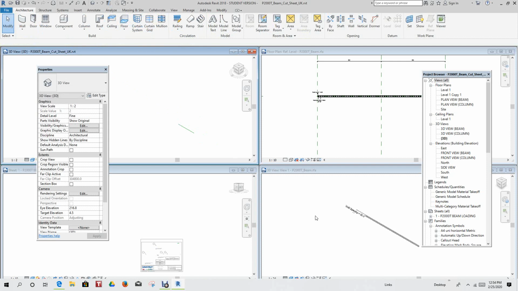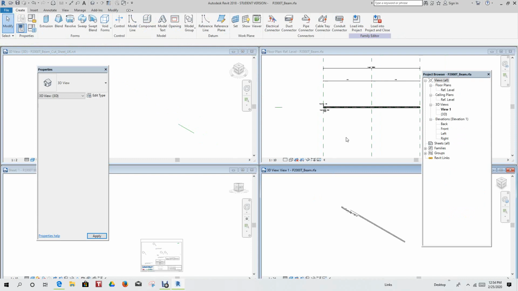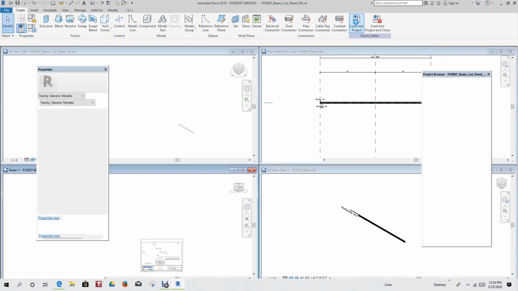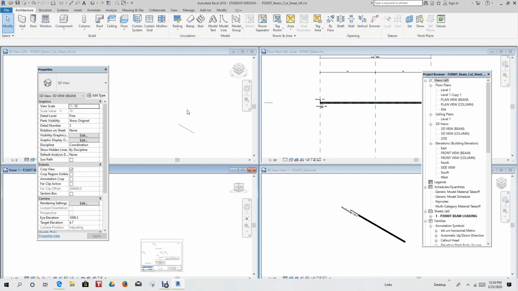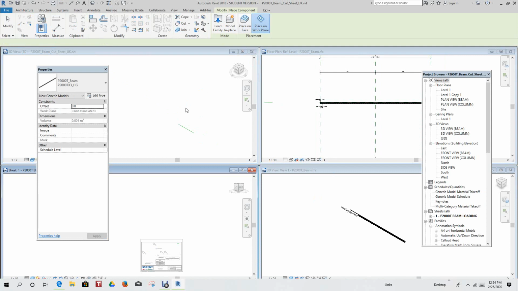So now I'm going to load this family into the project, this one again. I'm going to go to component, place component, place on the work plane. Yeah, that's the one.